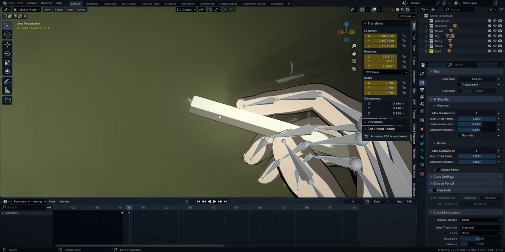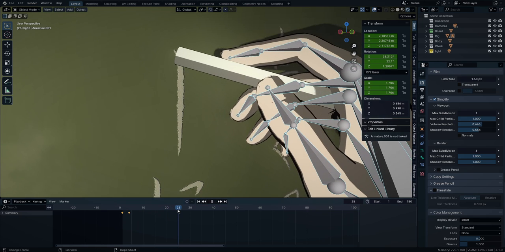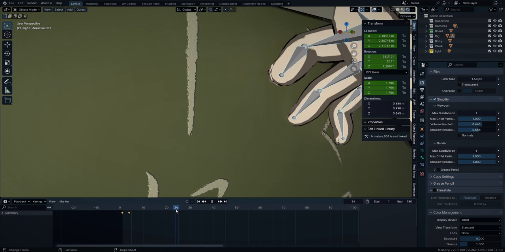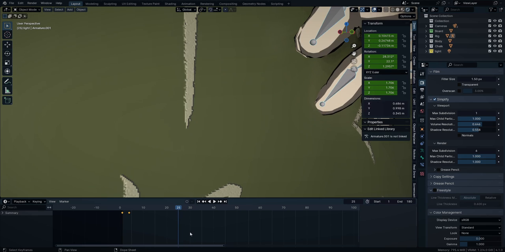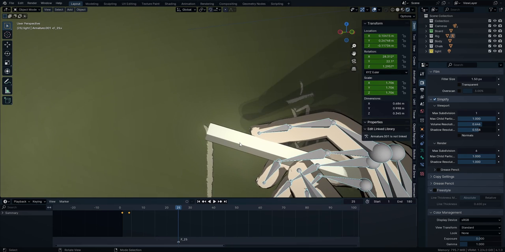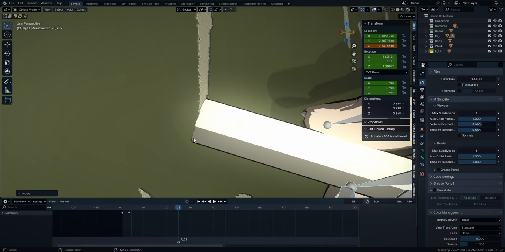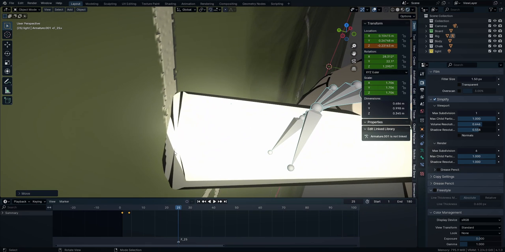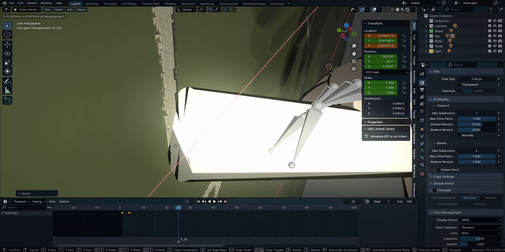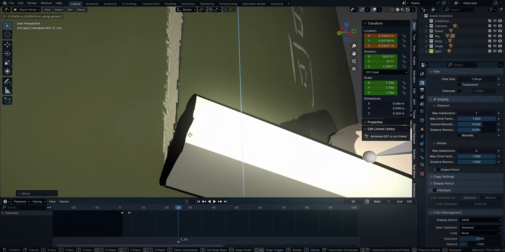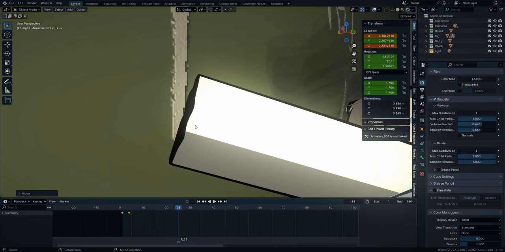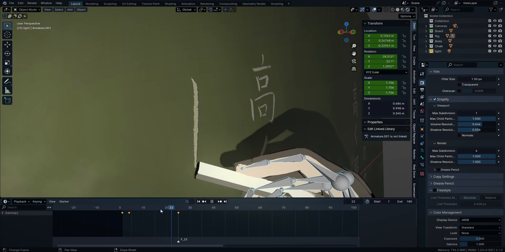So let's press I again, and now let's move on to where the animation will end. Basically the animation ends at frame 24, or maybe 25. Yeah, 25. Let's say 25. Let's press M to add a marker right here because I might miss it. Then G, Z, and move it down. Let's see if that looks perfect to me. Maybe move it a little bit on the x-axis and a little bit down on the z-axis, and then press I. Now let's play again and see how the animation looks.